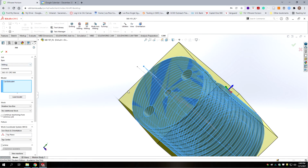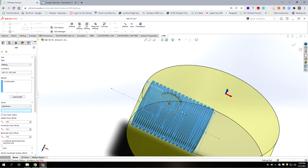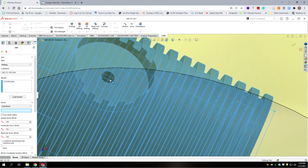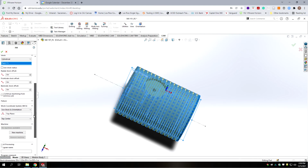Okay, let's scroll up. Now our stock is cylindrical, and the cylinder that it follows, of course, is the outside diameter of the part. Okay, we're not going to have any offsets. We've already cut this thing to size. For simulation, it's going to look like the grooves aren't in it.